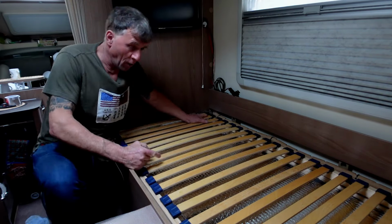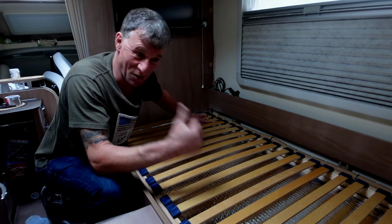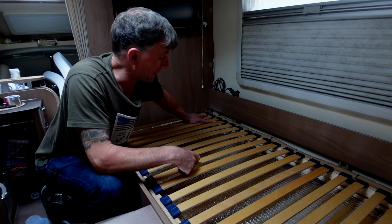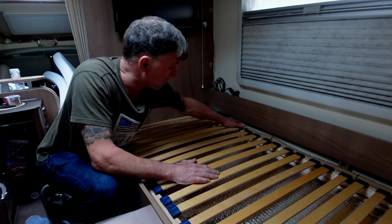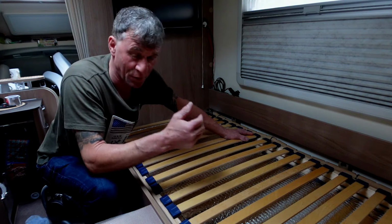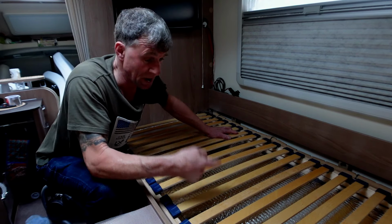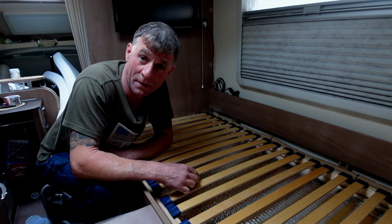Anybody else done this job or any other jobs like this? Insulation, I want to know about it, because I've got shed loads of this stuff left over. It'll be really interesting to see how this pans out. This van is a great system with all these vents coming up the side. It blows the air up around your mattress. But like I say, underneath, we were just a little bit concerned because it does tend to feel a little bit colder. So it will be really interesting to see how this pans out, and maybe cooler in summer. I don't know.